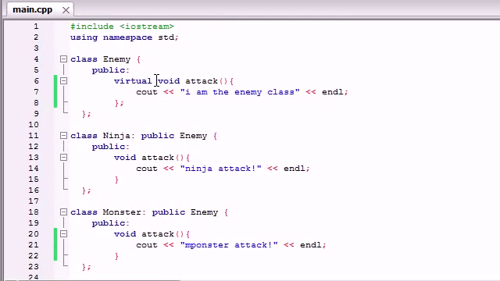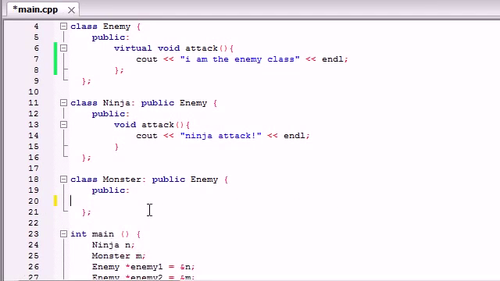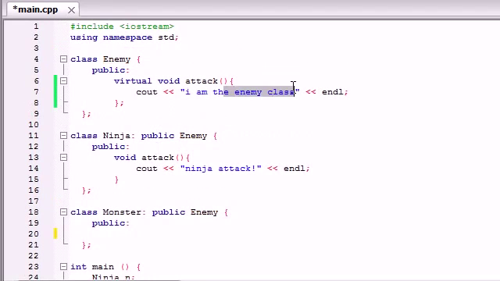So now let me talk to you guys about what a pure virtual function is. Maybe this will be easier if I show you. If I take out this attack, actually let me cut this from the monster class. Well, this monster class is already inheriting an attack function from the enemy class. If it doesn't implement its own specific attack function, it inherits the default general I am the enemy class.